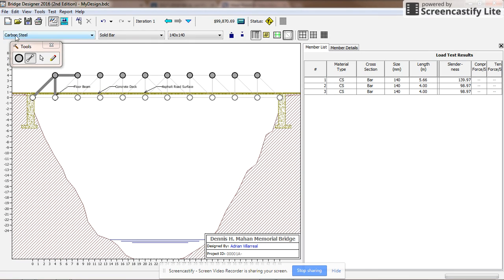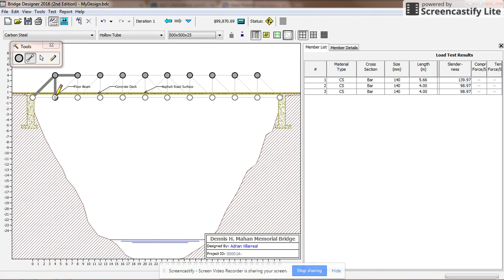Now these are carbon steel bars. They are solid bars, and this is the thickness of the bars. You can change the material. That'll affect the price. You can make it either solid or hollow. That'll affect the price too. And here you can change the thickness. So let's say I want to make that one beam thicker, then I could come down here and the largest I can make it is 500.